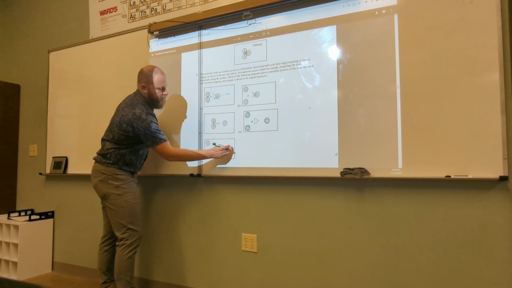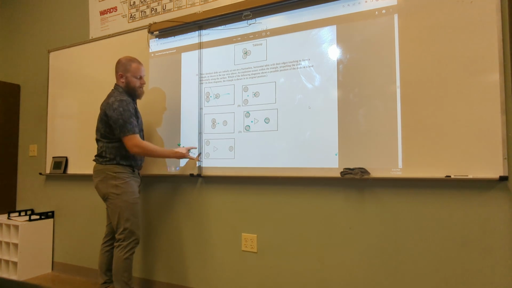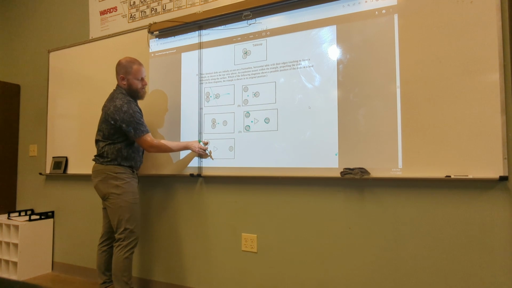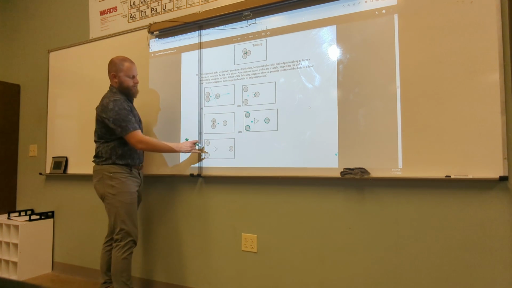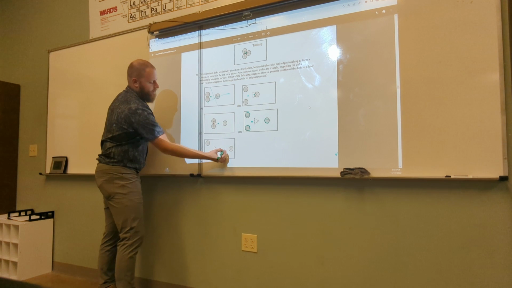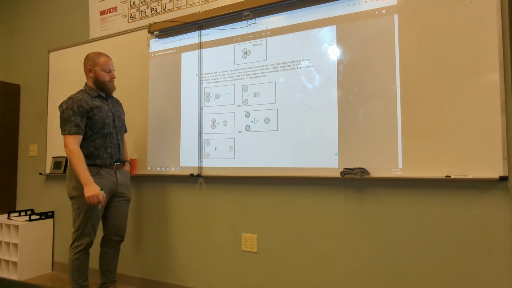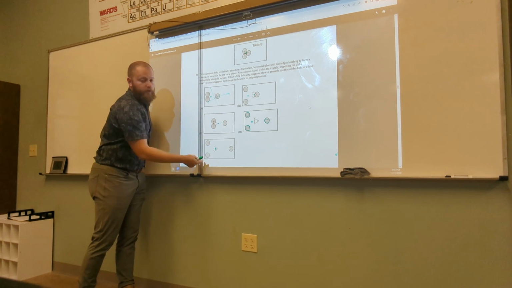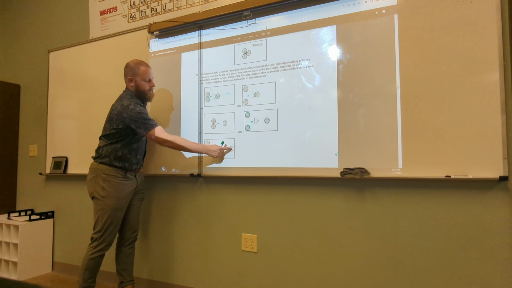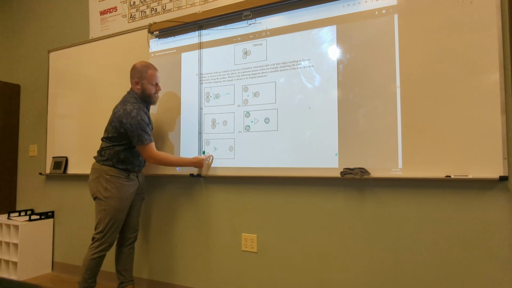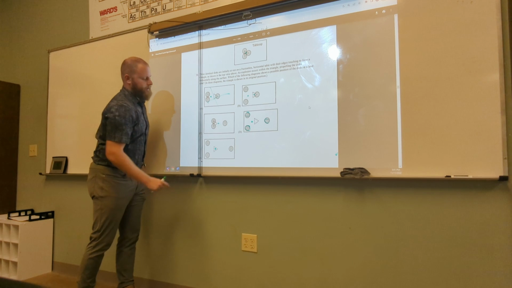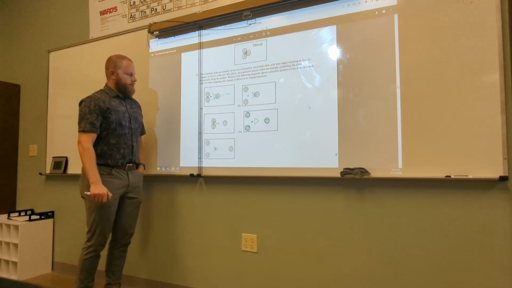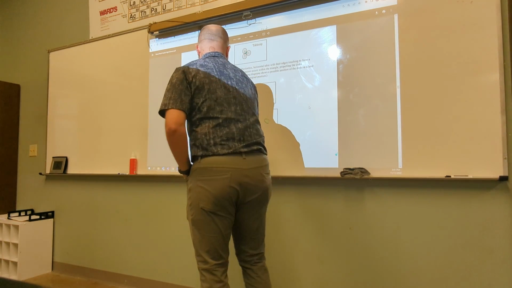Now this one, you can see how this one ball is much farther over here, whereas these balls are at a shorter distance. Because of that, these two masses will sort of pull the center of mass from this far distance right back into the middle of that triangle. Remember, I have double the mass here in comparison to here, so it's going to be 2/3 of the distance between here and here. If this is one, this would be 1/3 distance here, and this would be 2/3 distance here. And so that would keep the center of mass right in the center of the triangle. So the correct answer must be this one right here, which is E.